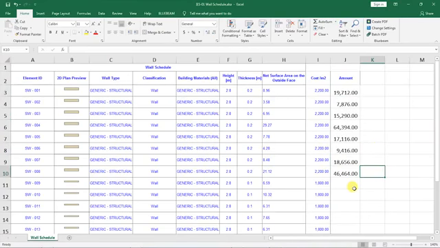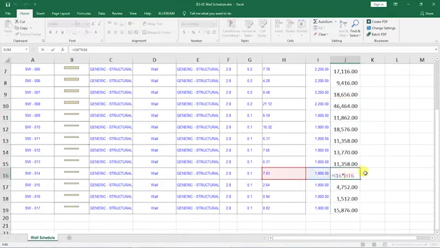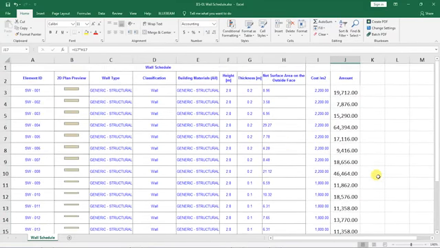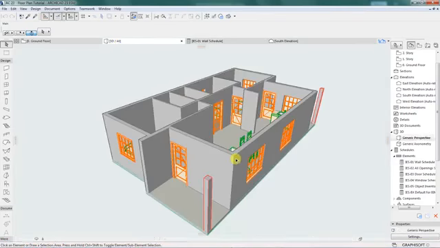If you want to know that you've done the right thing, you can inspect the cells. I will also have this up to that point. So if you look at our Excel file, what we are doing is coming up with a total cost for all these walls that are tabulated here, and these are the walls that we have for this, if you remember this model that we were building previously in our Archicad 23 tutorial.